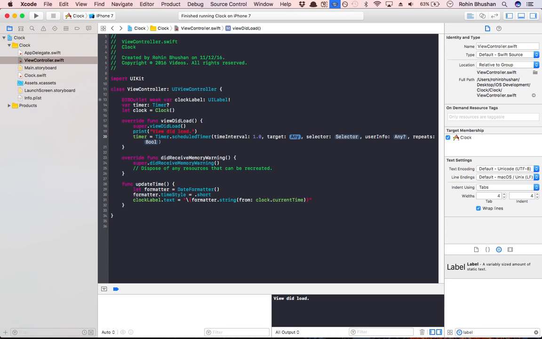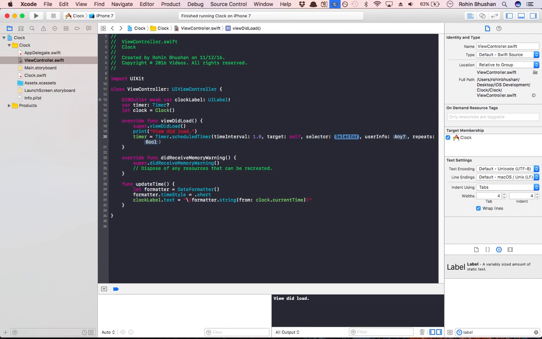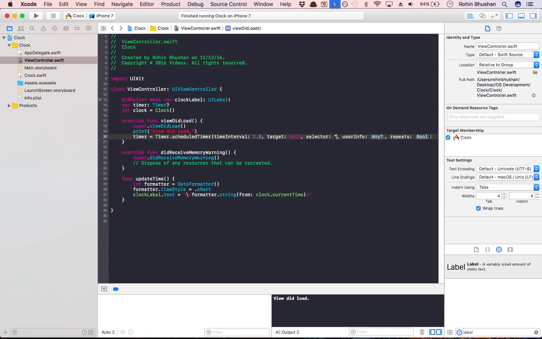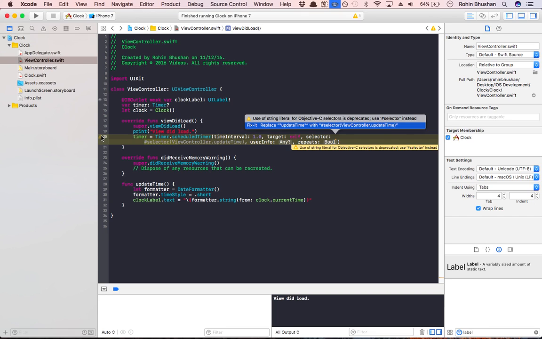So I'm going to tab to my next placeholder, and I'm going to say the target is self, because we want this method to be called on our class, our self. If you remember self from the past videos, it's basically just our object that we're currently in, the view controller class. So I hit tab again to go to the next placeholder, and to make a selector, I say updateTime.